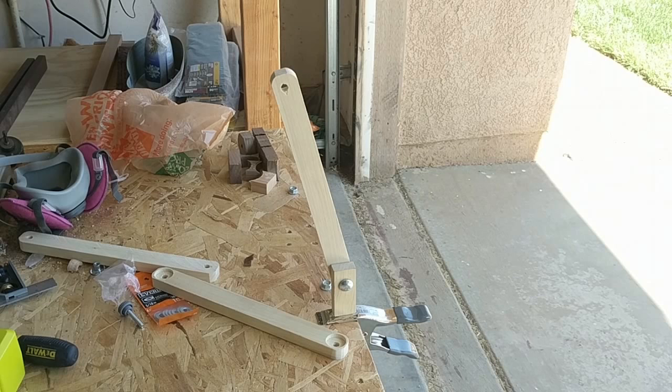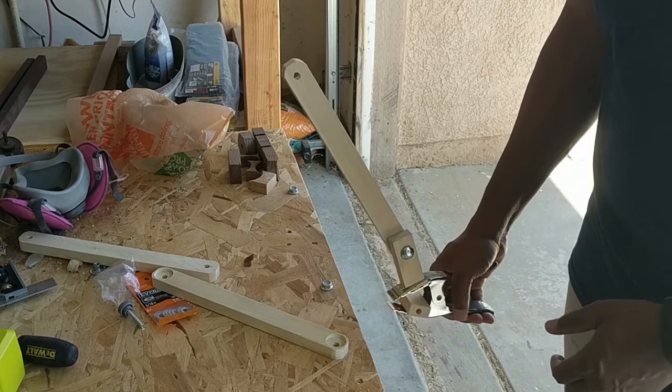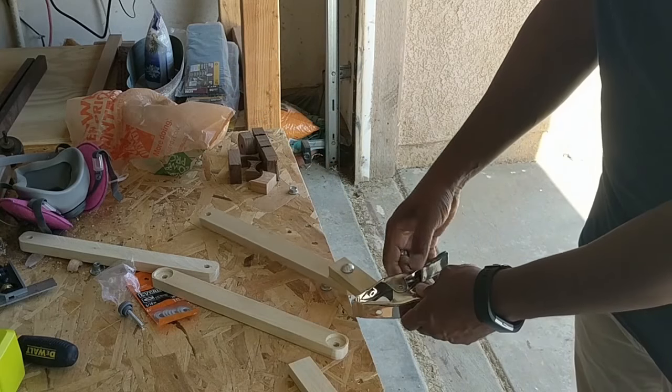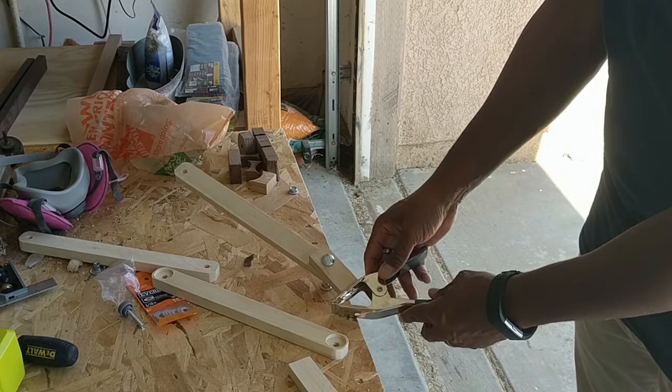Okay, everybody. Well, I'm finally at the stage where I can assemble this thing. But before I get to that point, let me show you something that I did off camera after the battery died. This was supposed to be supported by another little wooden assembly, and I decided, forget that, I'm not going to go through all that.